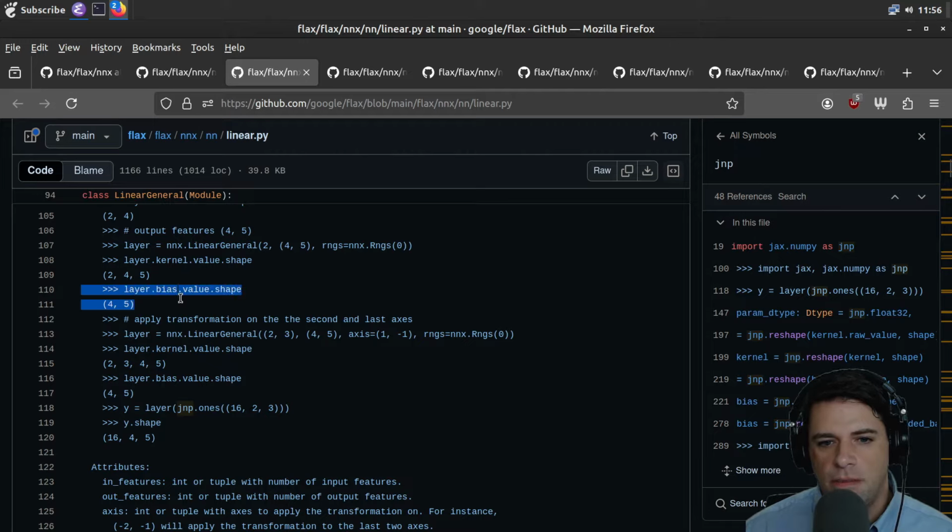And the bias value shape is 4, 5. So now the bias, I guess, is multi-dimensional, like a matrix.